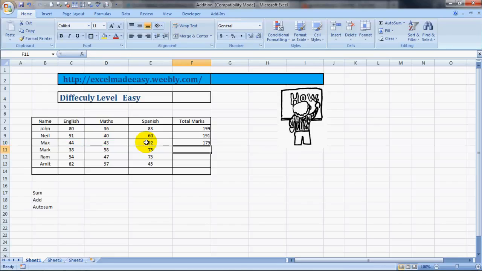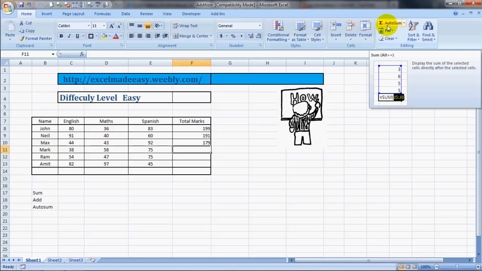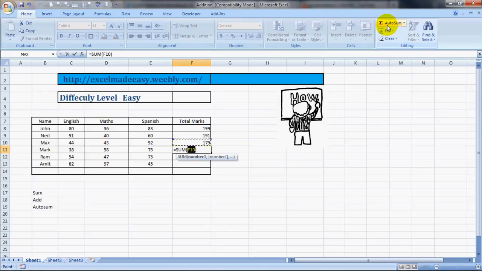And there is one more way, and that is using auto sum. Alright. Now you click on auto sum and it automatically chooses a range. See, if it is highlighted, this F10, it is highlighted, so that means it is in edit mode. So we will select the range that we want and we'll press enter. It will give us the result like this also. And there is one more way.